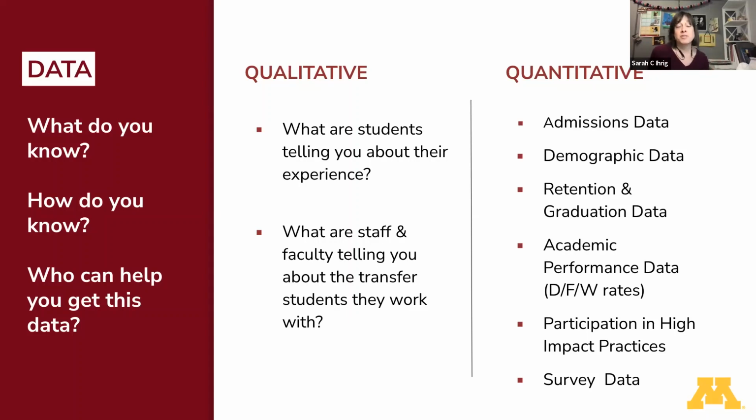Also, I was able to use the data to kind of disabuse people of some notions about transfer students around involvement. On that pre-orientation survey that I mentioned, we asked transfer students how likely they are to do or participate in certain things. And we had students tell us at very high levels that they plan to do things like get involved in research, join student groups, study abroad, etc. But when I went to those offices to ask them about their participation rates in these practices, we saw that the numbers did not match the same level of involvement as freshmen, or the same level that they were telling us that they wanted to do these things.